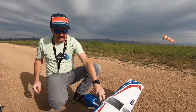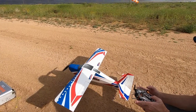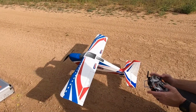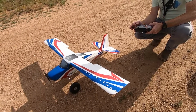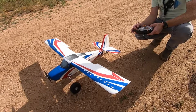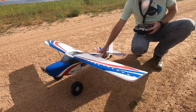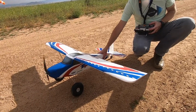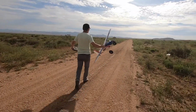It's plugged in. We'll do a control check. Elevator looking good. Rudder left is left, right is right. Ailerons, left goes up, right goes up. Try our flaps. Flaps down, flaps down, flaps down. Elevator mix is going in the correct direction. Flaps down. Throttle check. And the propeller is going the correct way. All right, we're good. Let's go a little more over here.